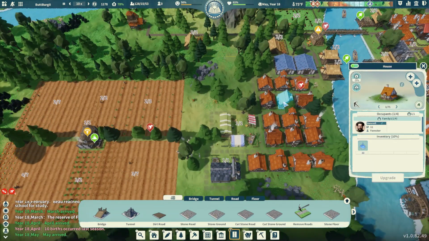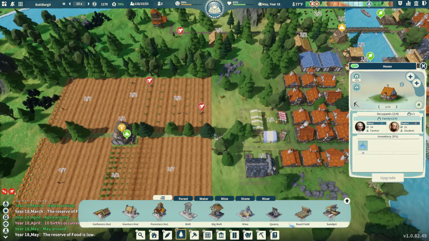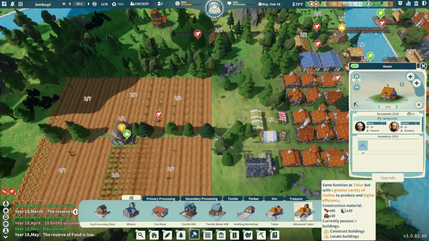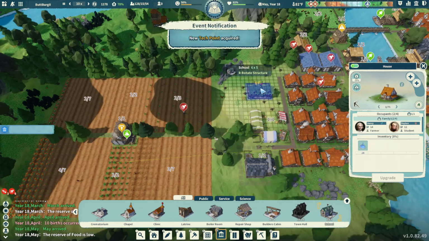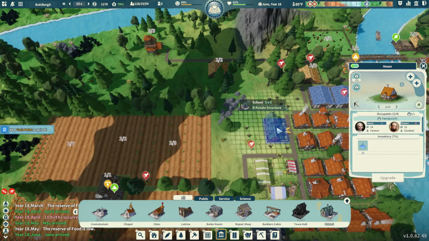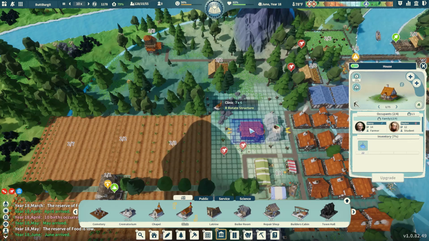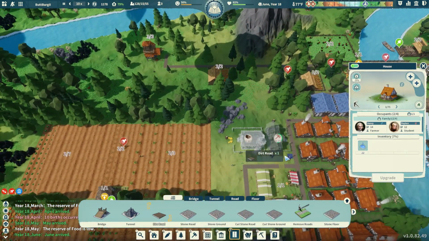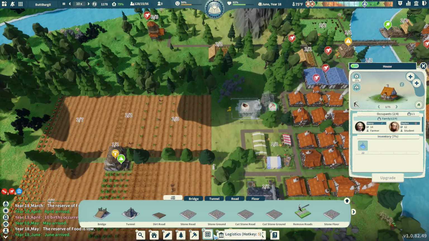So we got a ton of houses now. Everybody's got a house. Everybody's loving their own house. Gotta love it. Probably need to get a school up and running. Services. School. Like that. And then probably a chapel. Perfect. And then we're gonna need water.